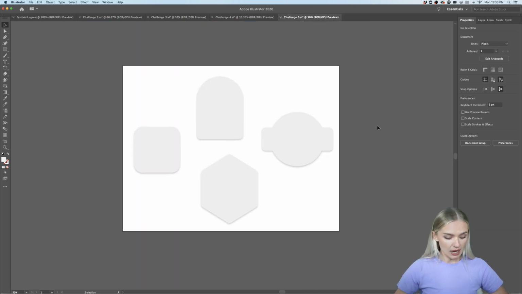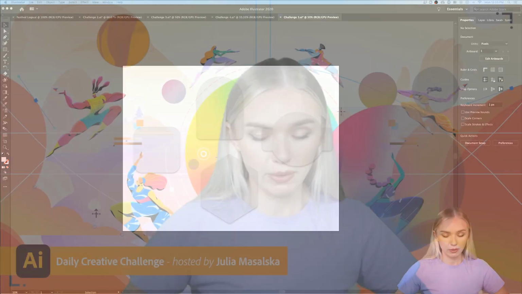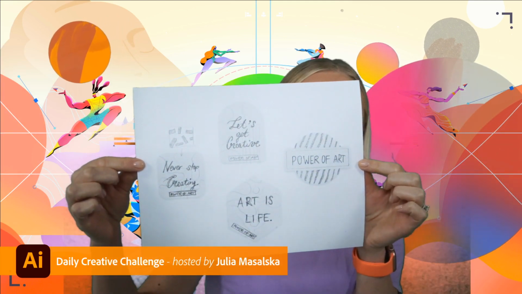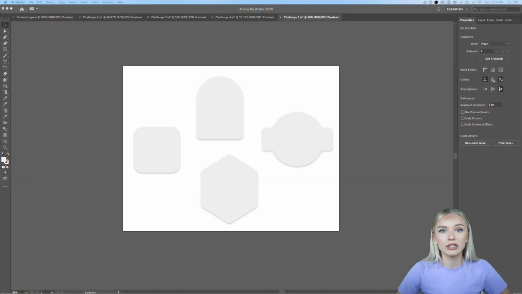And what I'm going to do is apply something that I have pre-sketched a little bit. I'm going to show you guys real quick my sketches over here. So I have printed out this Illustrator file, and I've actually created some drafts for myself, some little notes, some little designs that I'm going to be working out in Illustrator. So feel free to do that as well. To print the file, you can go onto File and Print, and just make sure that all of the shapes are in your print.